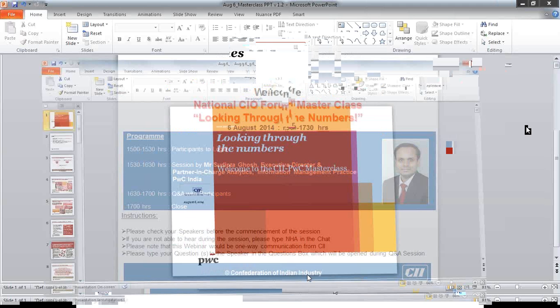The second aspect is the speed at which the data is coming and the speed at which the data needs to be analyzed. So we know that there are various industries like financial services, like telecom, like retail, where the huge volume of data also gets captured very, very fast. And in order to really ensure that you are able to respond, decisions have to be taken very quickly. So the velocity or the speed becomes an important aspect of any analysis which needs to be taken into cognizance.